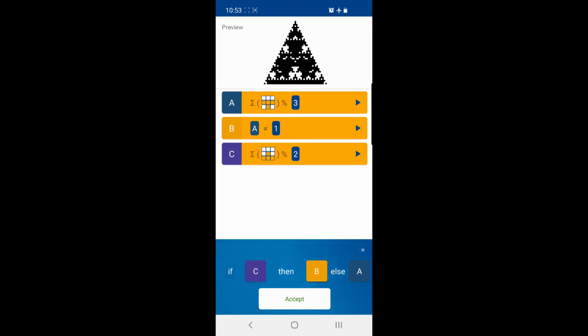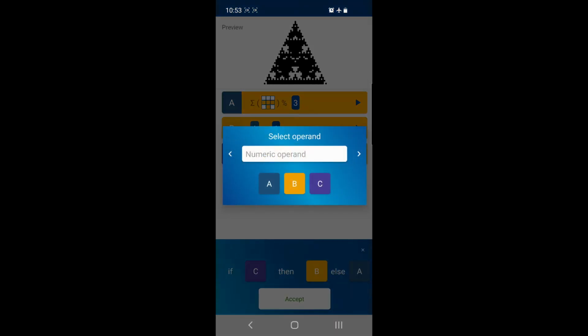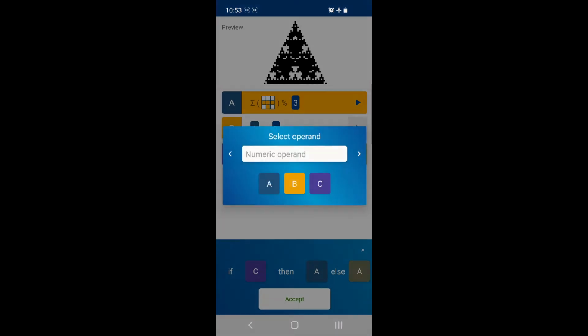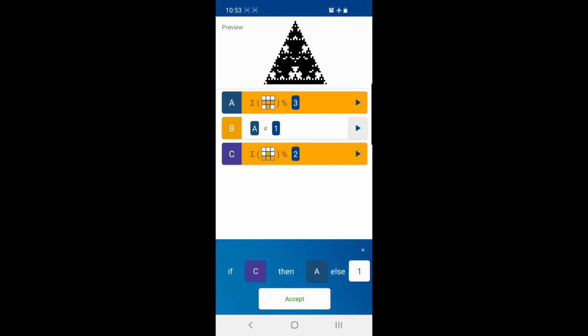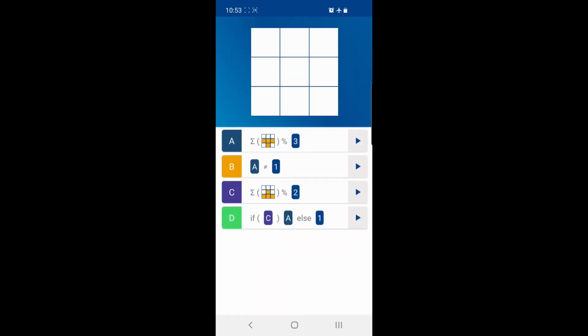And then you can change these down here manually if you want. But let's do A here and then a numeric operand here. So accept this. We have a new rule D, which says if C is not equals to 0, then take and store the value of A, which can be a value from 0 to 2. Otherwise, put 1. Let's see how it looks.